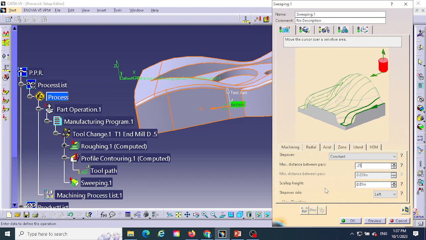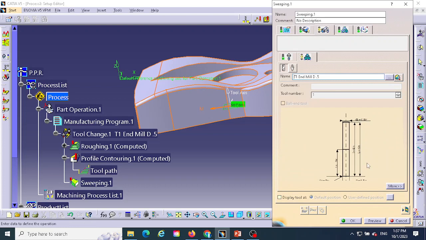So the tool cutter, next is the tool cutter. As you can see, I think nothing to add on. We will change this one, and we'll see. So regarding the tool cutter, I think we need to change, even though this is 0.5, and this one is for profile contouring. You can just name it anything, just to name.